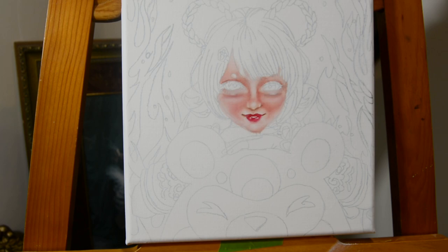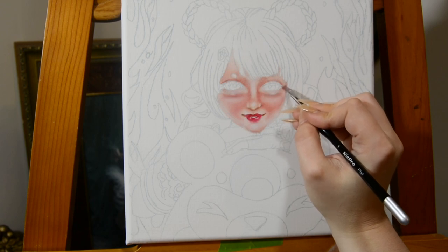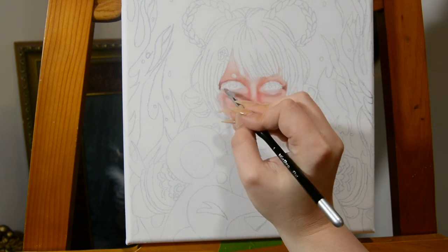Wonder how that happened. And just add little bits at a time. And then pull in some of that other color. Go into that. It's a little darker now. A little more blue. I like that. This is going to be a nice shadow.